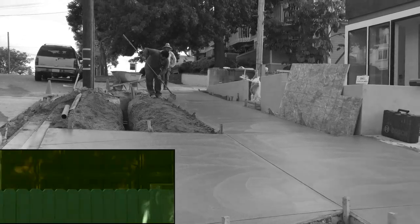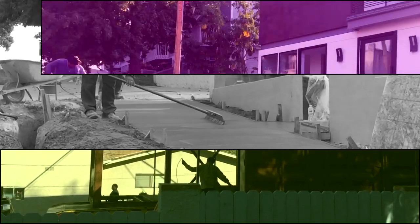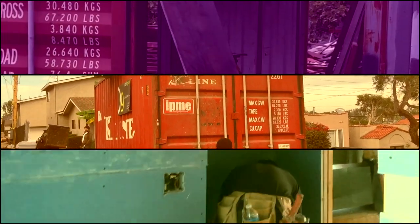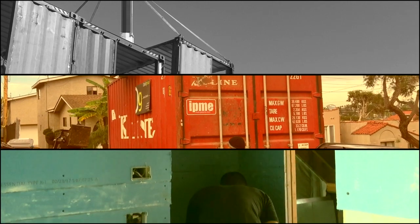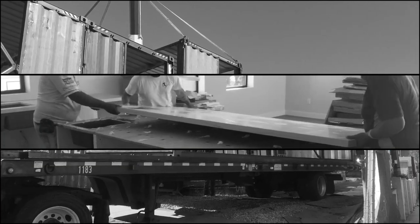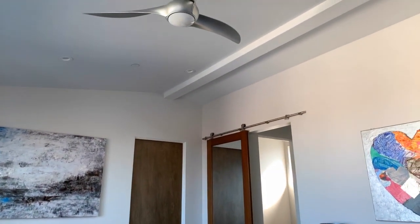Basically, go through all the details before you break ground and plan to stay highly involved in the project. I'm sure it was hard on our contractor to have me there on a daily basis, but I caught a lot of little things along the way that really helped us, like opting for 8-foot interior doors.